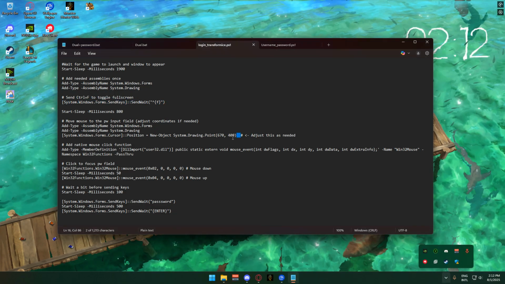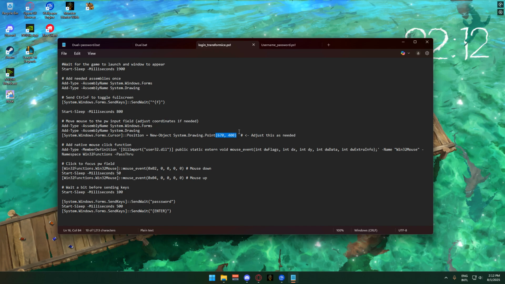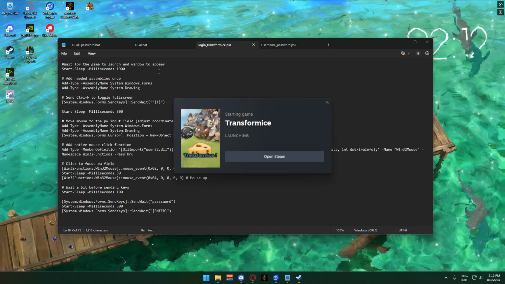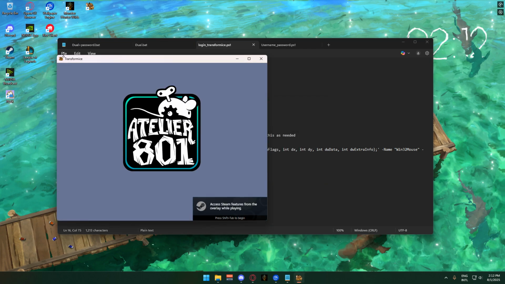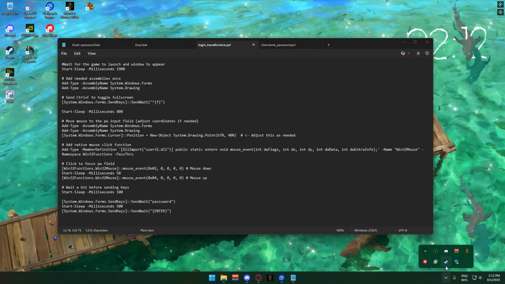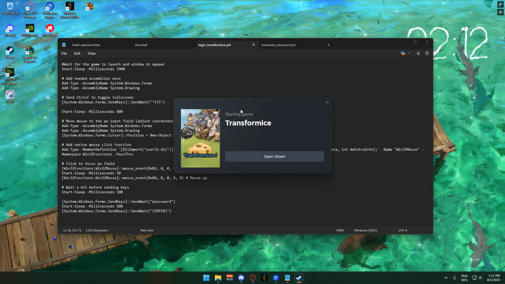Why Control F? Because we are working with coordinates, on-screen coordinates, not inside of the app. For example, AutoHotkey has something that allows you to move inside of a specific app. You can do that with PowerShell and command prompt, so it needs to move on screen. And to move on screen, you need things to be stable. And Transformice is not exactly the most stable game, so you see it runs just below the file. If I run it again, it will probably run somewhere else.